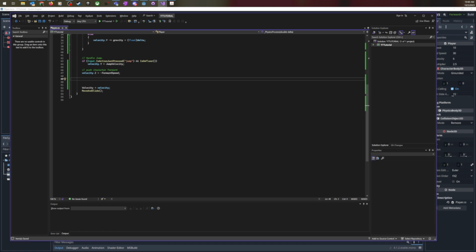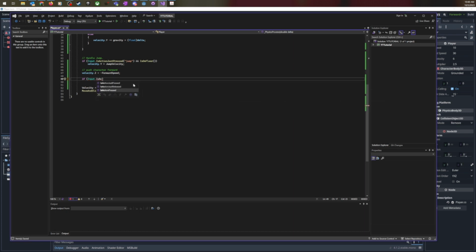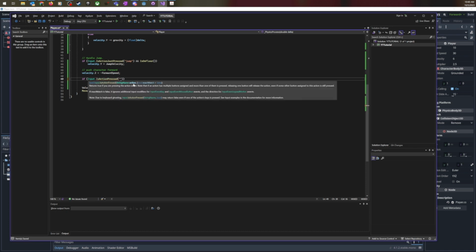Now, if the player moves to the left, we're going to want to handle that. So if Input.is_action_pressed, we have just_pressed or pressed. So let's say is_action_pressed, because we just want it to keep going, move left.